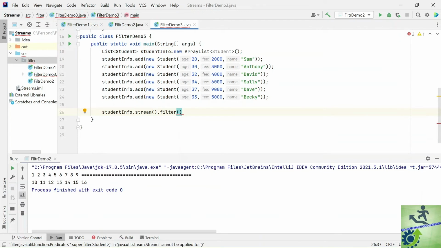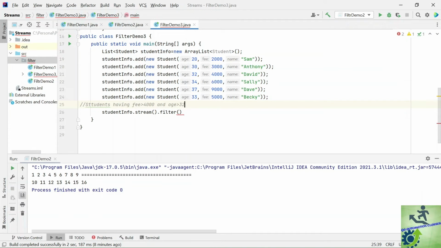So now the question is, what kind of filter are we going to apply, right? Let's filter the students having fee greater than 4,000, and age greater than 32.